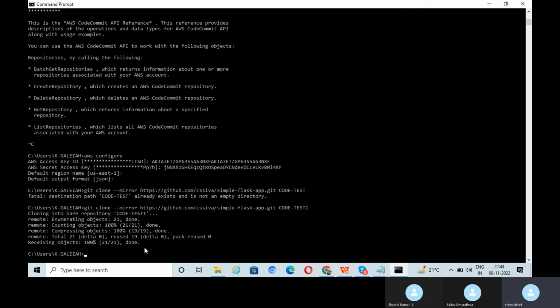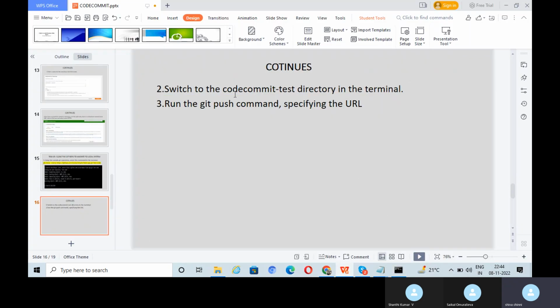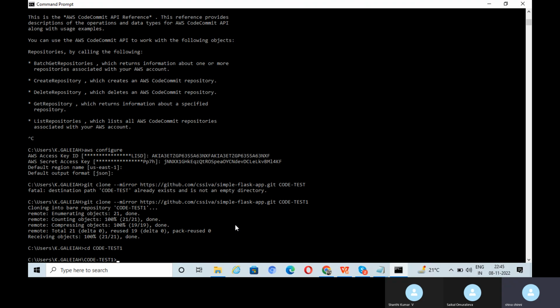Let me switch into the code test one repository and check in the local. Just type cd code test one, enter.